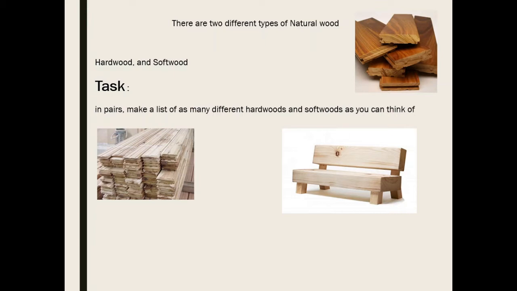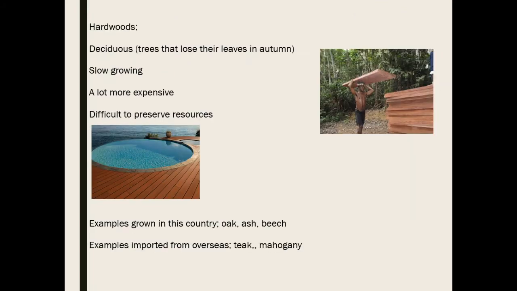Right, so typically you get things, most common ones, things like oak, mahogany, teak, pine. Those are the most common ones people come up with. You might not know exactly what group it belongs to, but these natural timbers that you're probably familiar with from secondary school. So we'll look at hardwoods first.